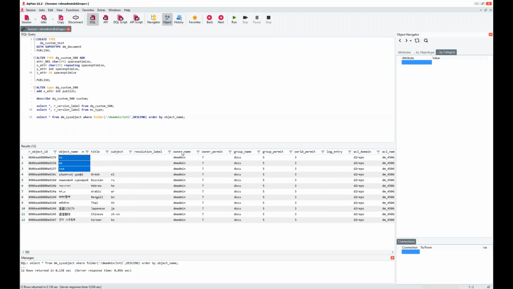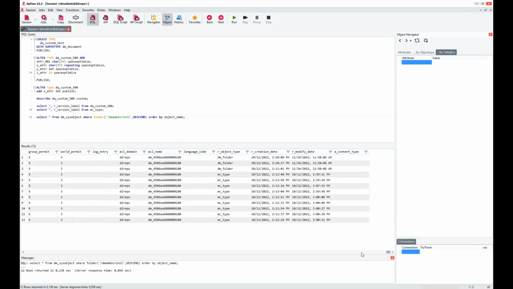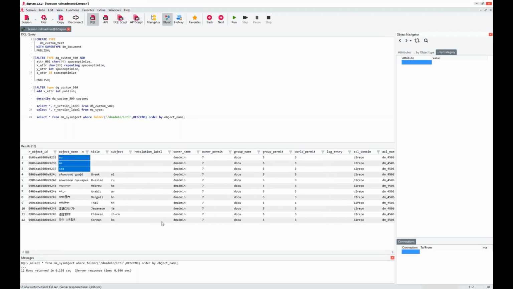If we move to the header, then I can just right-click the header and quickly jump to different columns. Of course, this is not a big deal right now because I have some 25 or so columns, but if you're working on object types with, say, 100, 200 columns, then this gives you a quick way to jump to your desired column without having to scroll and search for it.